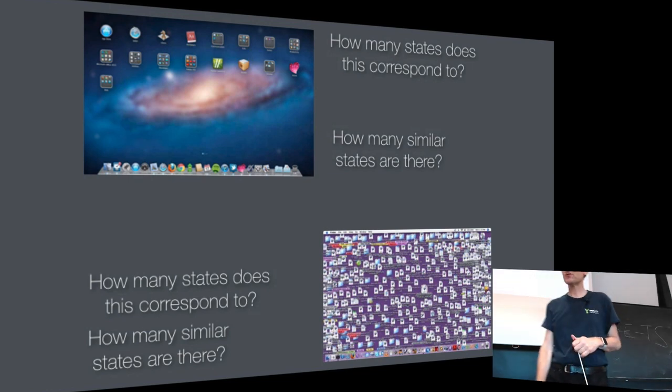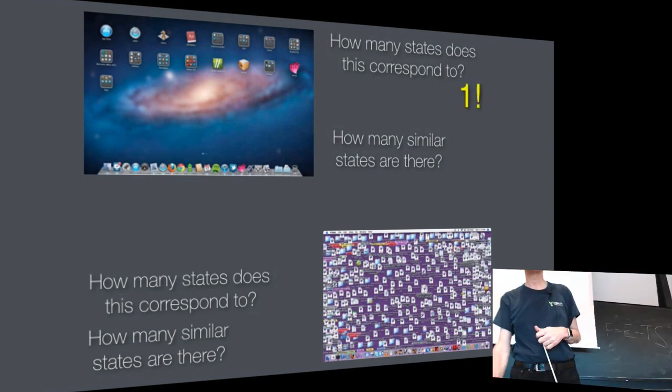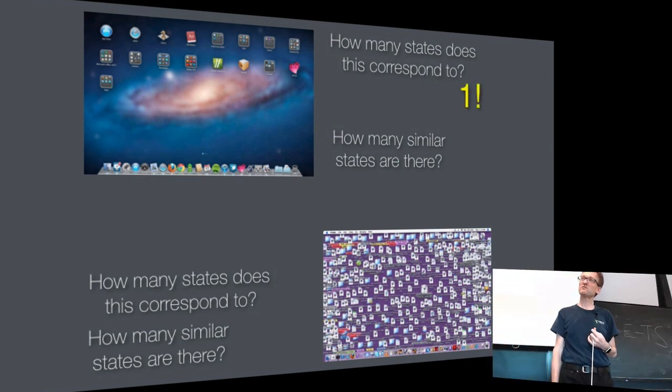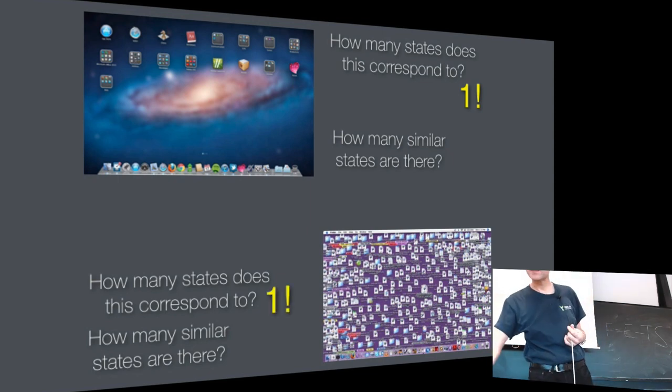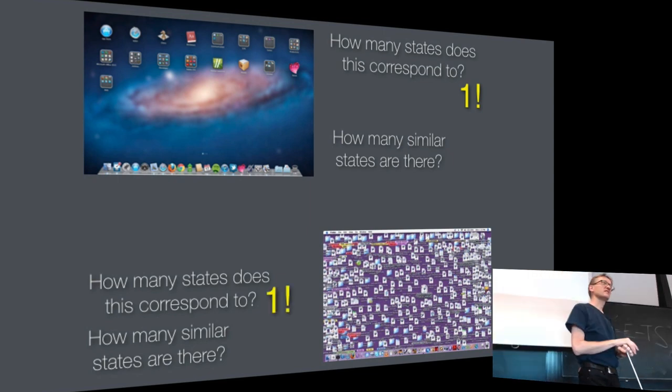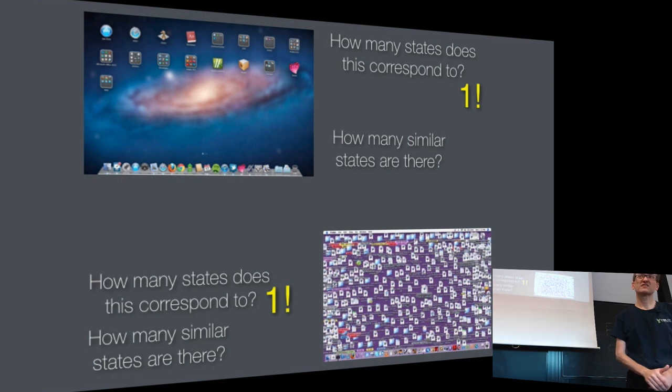The point here is that there is just one state up there. The second point that might be less obvious is that there is just one state down there too, because there is one particular distribution of pixels on my screen, or one particular distribution and position and velocity of atoms in a molecule, a microstate. It doesn't teach us anything. And that goes on: if we're only looking at energy, a state is a state is a state. It doesn't matter whether there are other states that look like it or not.